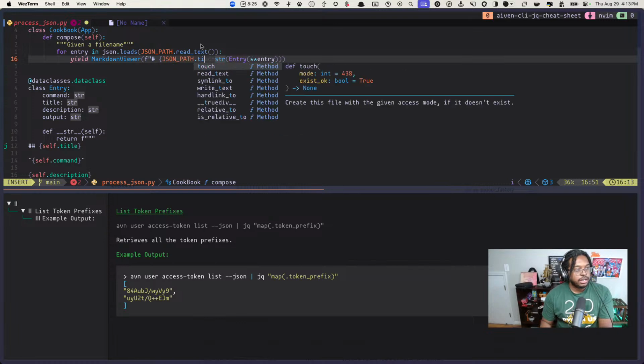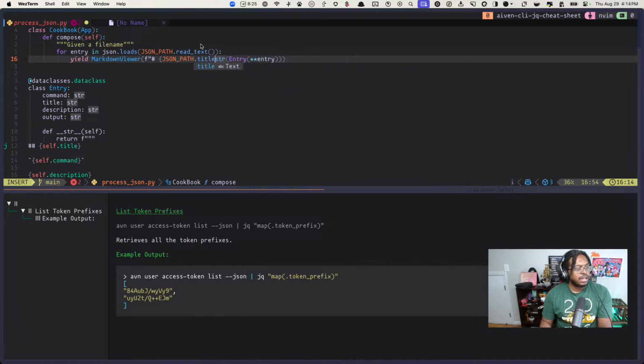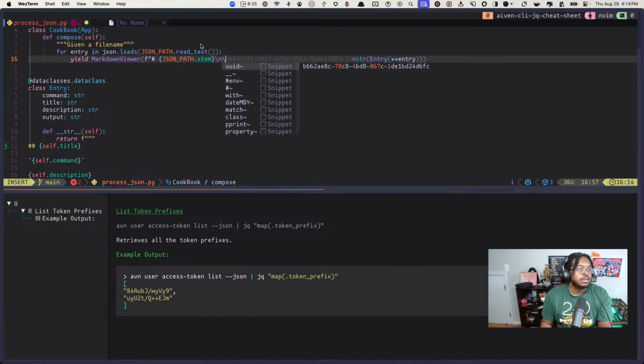JSON path dot title. I can never remember stem. What's this? Stem. And then string entry, all those things, right?